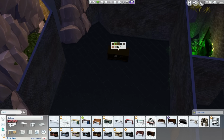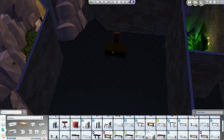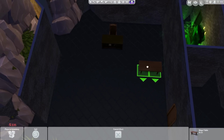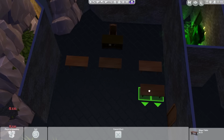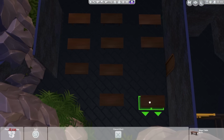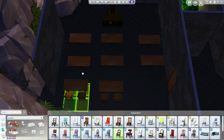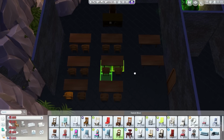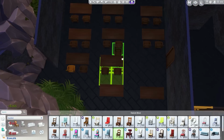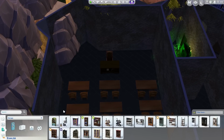Anyway, this is one of the last classrooms that I did. So I think this is also one of the last rooms that I did, which is crazy because I don't know, it doesn't even feel like I've done that many. But no, I had a lot of fun doing this one, and loads and loads of chairs, just loads of clutter in the room. This was the dark arts classroom. So there's a potions room and there's a dark arts room. And this is the biggest one. This is actually the biggest classroom in the whole of the build.